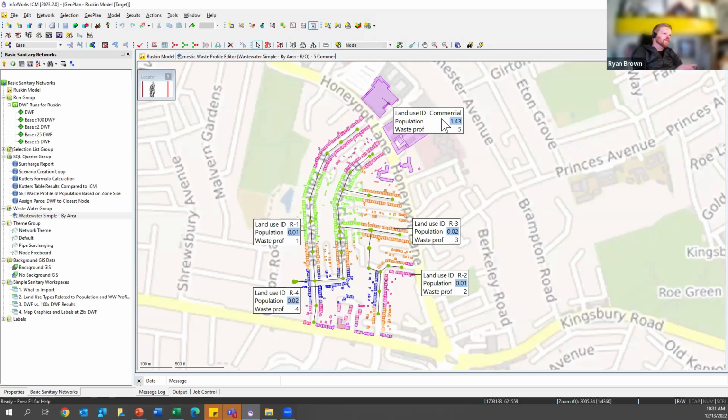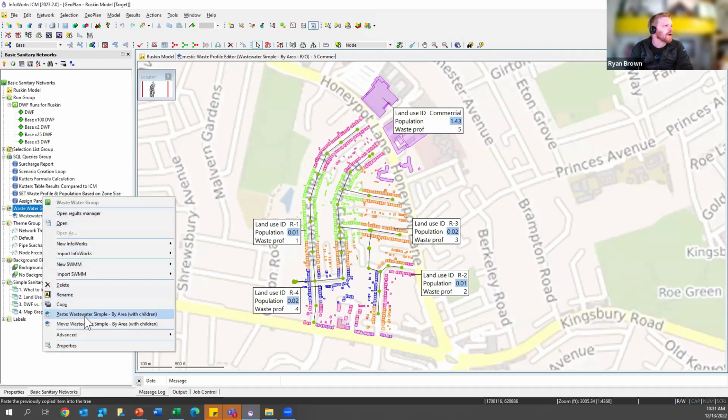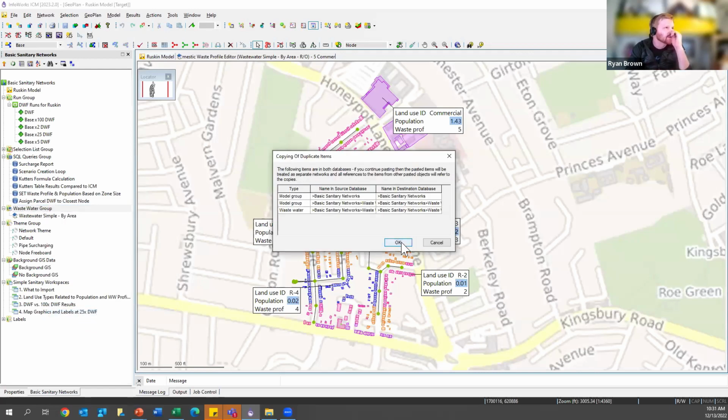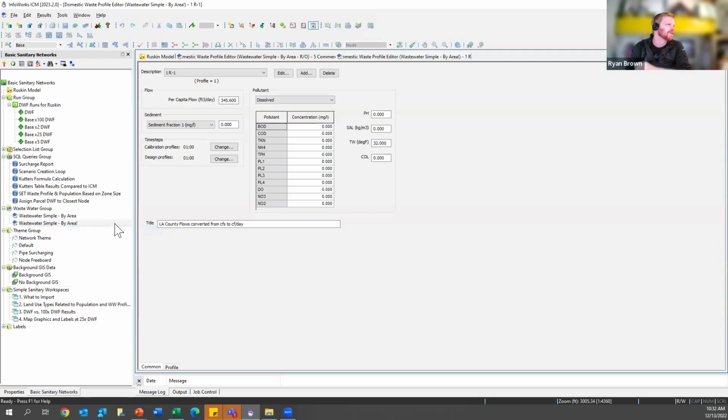You might notice a bunch of grayed out things in there. So really that just means that it's been used in a run before. So the way to get around that would just be to copy and paste that object back into there. That being said, there's also the population component that typically gets used within InfoWorks ICM, and that's typically what's tweaked as far as calibrating the model and things like that.